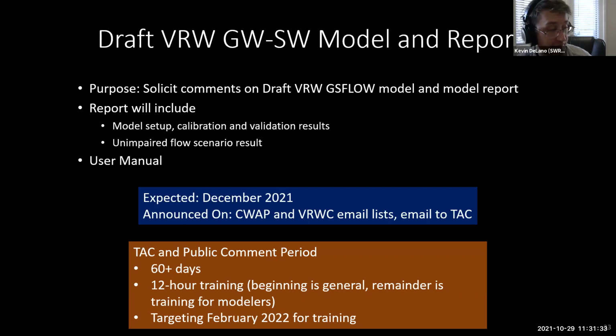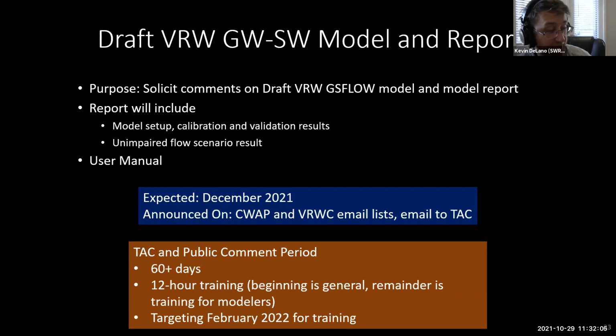During the public comment period, we will run a 12-hour training for a couple of purposes. The first purpose of the 12-hour training is a beginning presentation on the model that will be kind of general and intended for the audience like here. So folks that are very familiar with the watershed, but not necessarily all of us are modelers. That'll be probably a few hours.